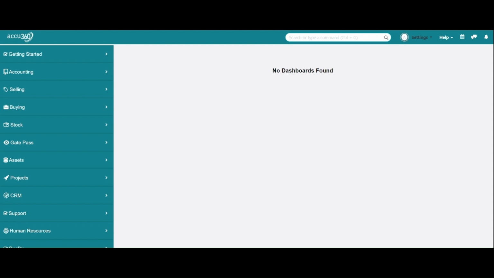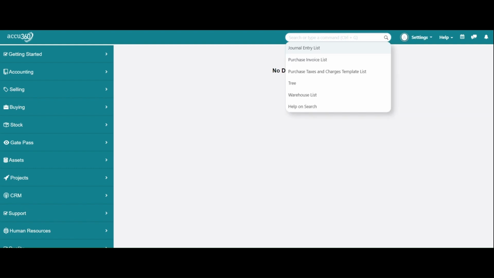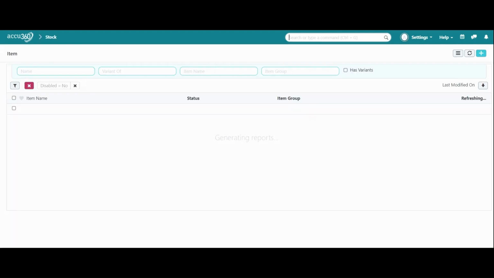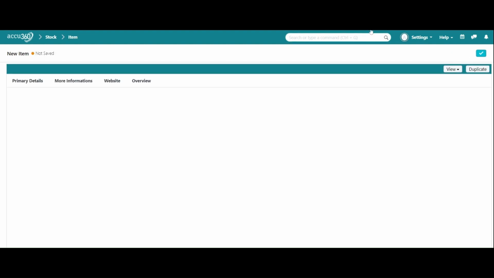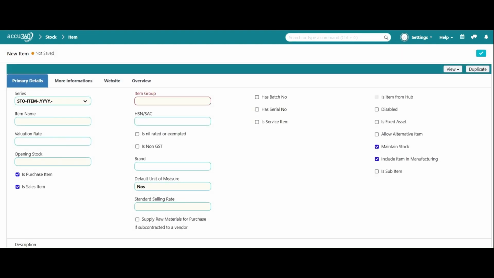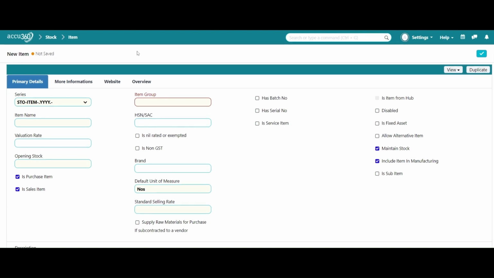So now let's just quickly add all the items. Okay, so we have to go to the item list first, then we will add a new item. So here we will select the item group, which is electronics, and our series will be automatically configured.